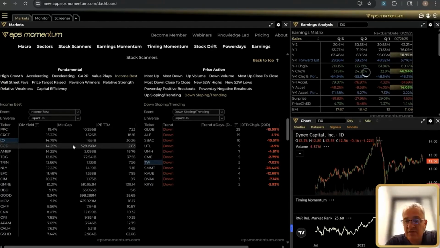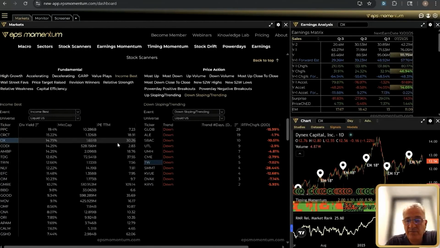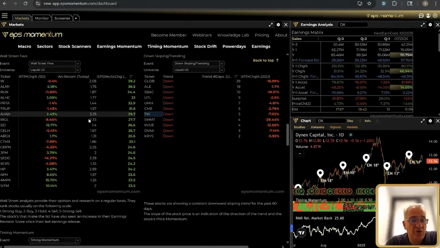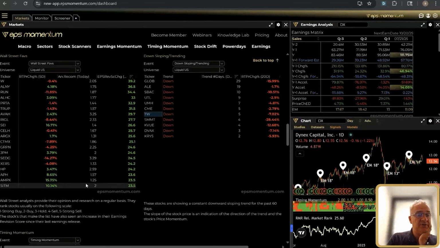Yeah, I mean, decent yield, and quite affordable P ratio. Wall Street favorites are stocks that are recommended by Wall Street analysts, and with good revision. So the score is between 1 to 5, 1 being the best. So it's basically a strong buy, and 5 being sell, like a strong sell. So the 1.25 here would be a very good score, 1.4. In general, I think that's 2 or above is very, very good.